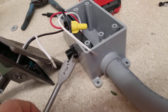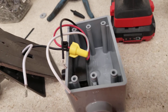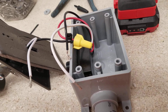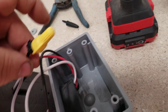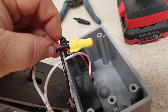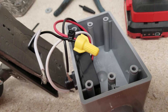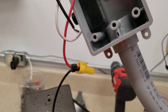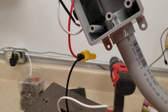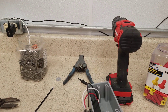That's basically it — there's not really a whole lot of work here to do. One thing I did was put a zip tie at my connection. The reason I did this is when I take this outside to install it on the house, I can handle it and jerk it around without worrying about the connection coming undone. I hope this helps you out and good luck with your project.